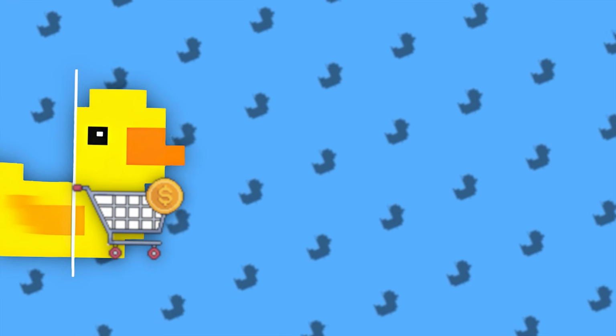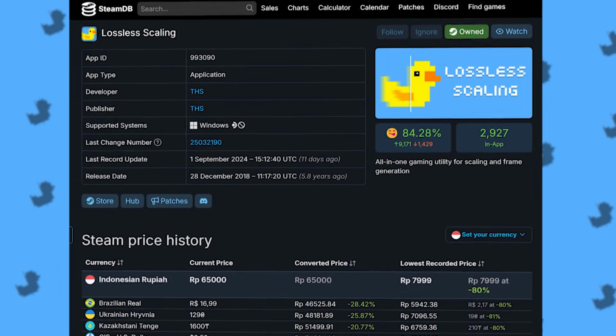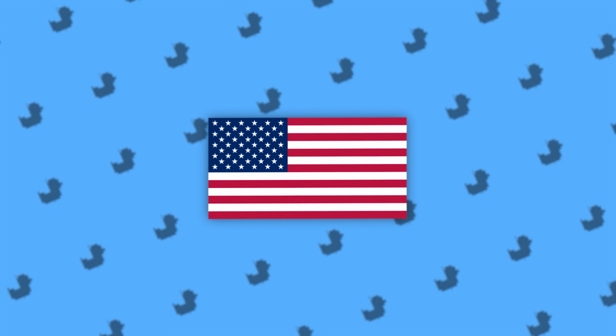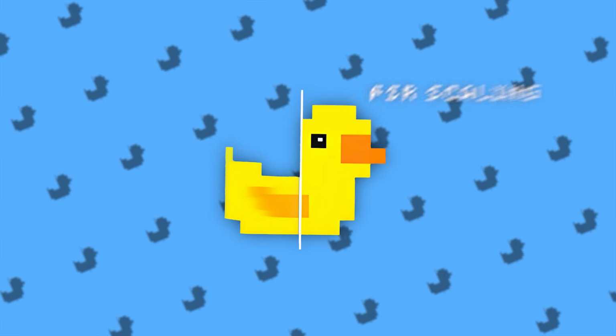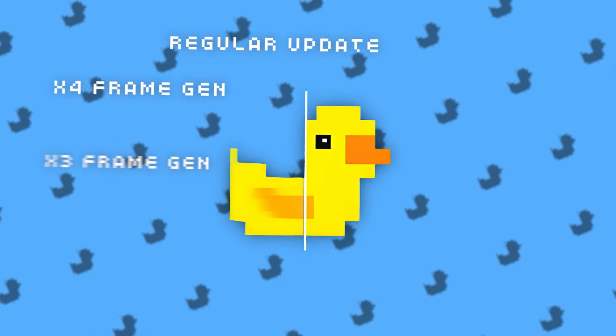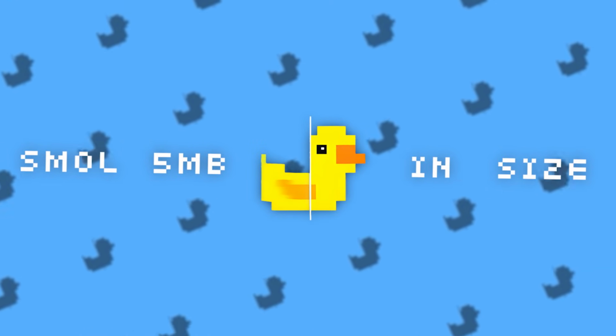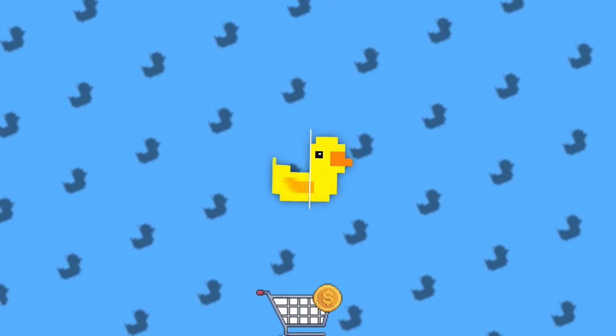Currently, the only place to get Lossless Scaling is by purchasing it through Steam. And of course, Steam has regional pricing, so the price may vary by region. In the US, it is $6.99, totally worth it for what the software is capable of doing, you'll see why. It is only 5 MB in size, so no worries if you don't have much storage left. Just go ahead and check it out and we'll move on to the next part.